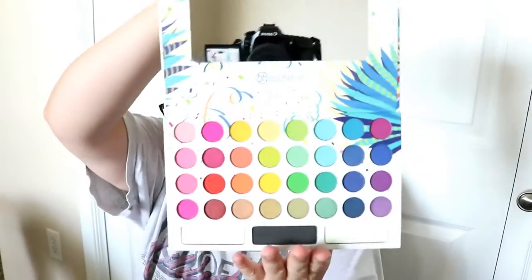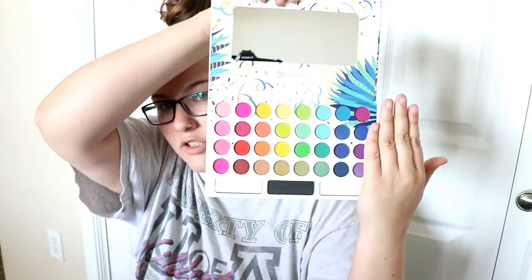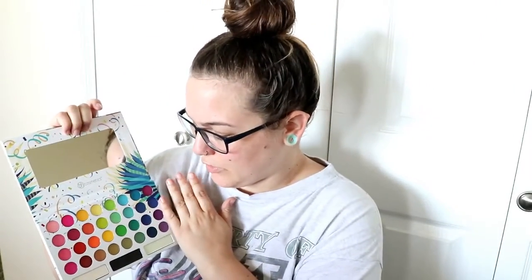First one I have is the Take Me Back to Brazil palette. This is the palette, and it actually looks smaller. They are smaller in person than they look on camera. But these were all on sale. They're only like $10 or cheaper. So I mean that's a pretty good price, and there's a lot of colors.